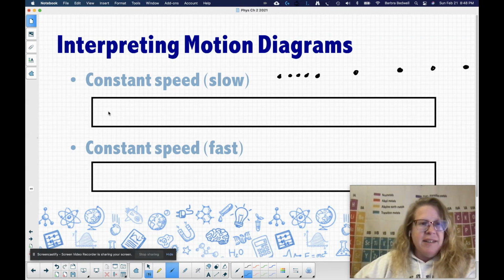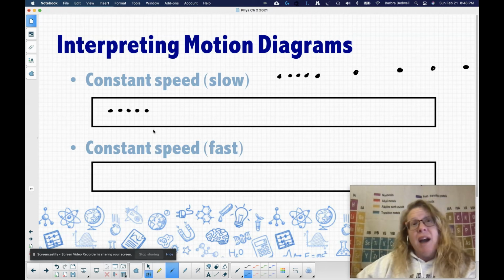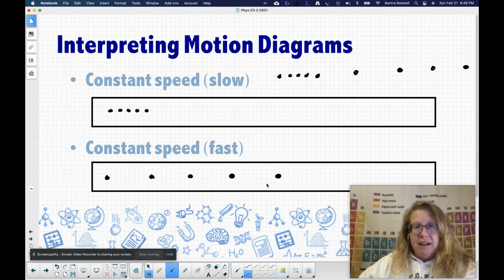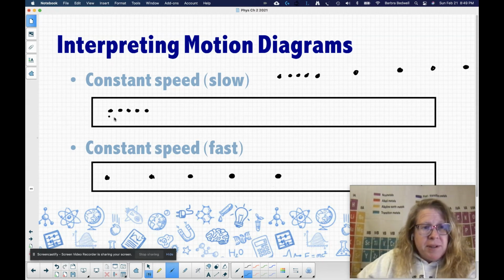So if we do 5 seconds, I could do second number 1, second number 2, second number 3, second number 4, second number 5. That would be constant speed and slow because you're not going very far every second. As opposed to constant speed fast, there's 1 second, there's 2 seconds, there's 3 seconds, there's 4 seconds, and then there's 5 seconds. And I'm trying to make sure that each of my little spots here is the same distance apart because we can represent the amount of space that's being covered by a little arrow, right? From 1 to 2. So we can go like an arrow like that. And I'm trying to make sure that all of my arrows are basically the same size.